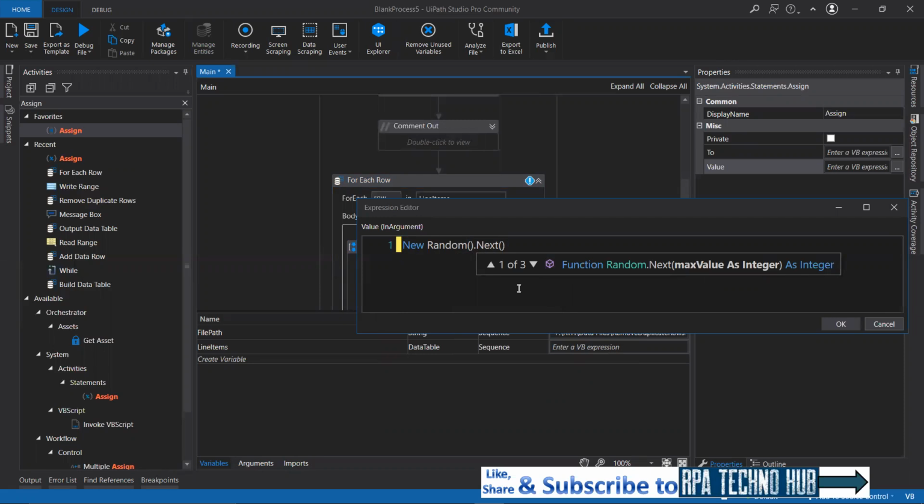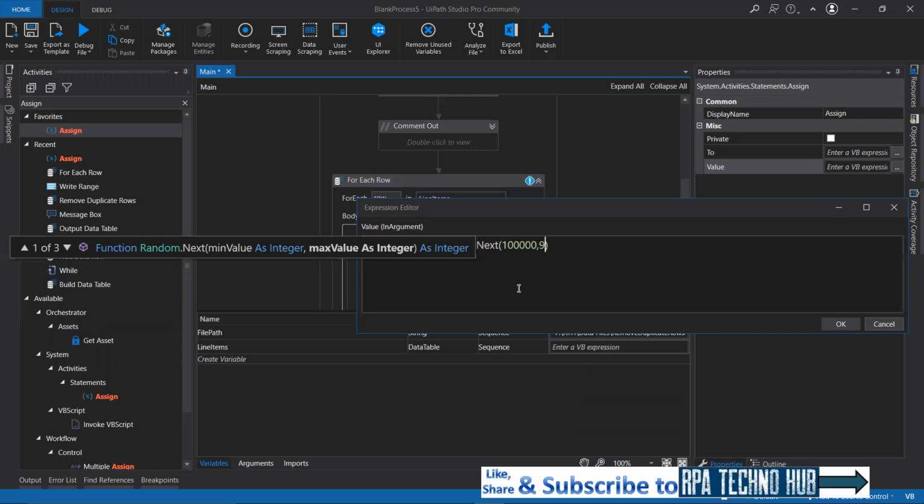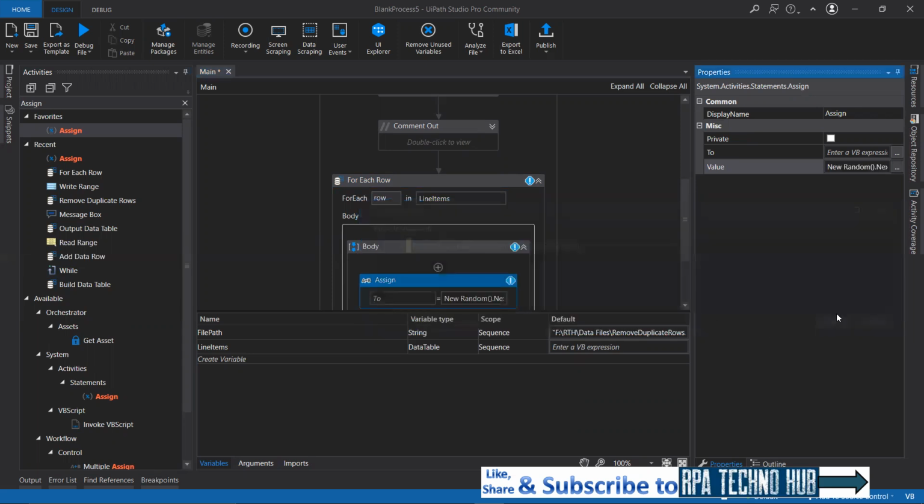Let's say I want the sales order number to be generated between 1 lakh and 9,99,999. So within this range, I want a random number to be generated. I hope you understand this. So just make use of this method that is present under the class called Random, with the corresponding arguments.